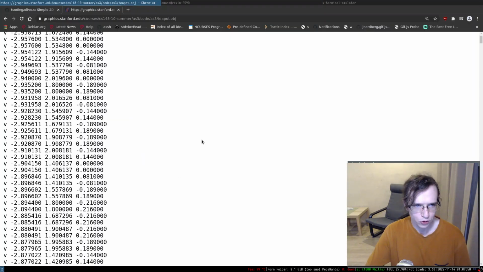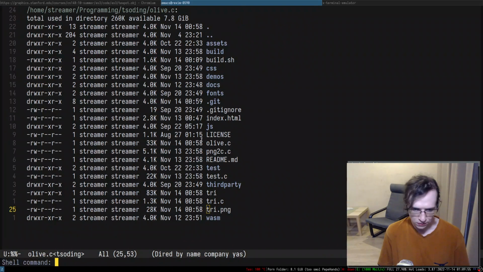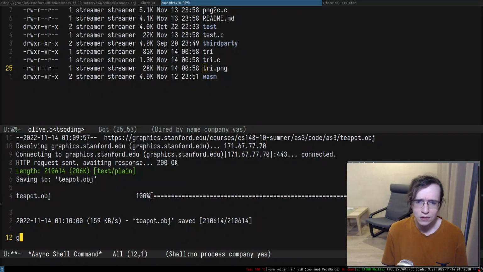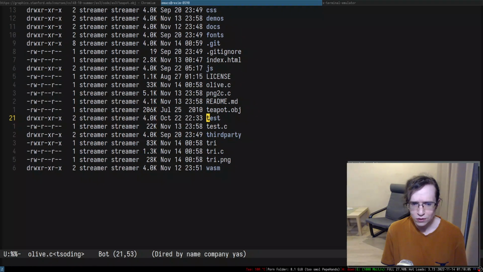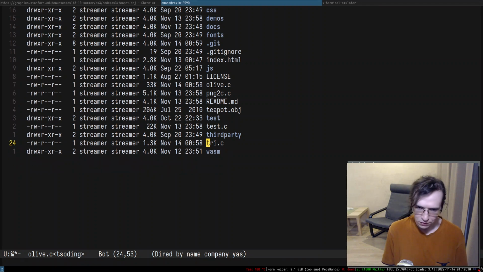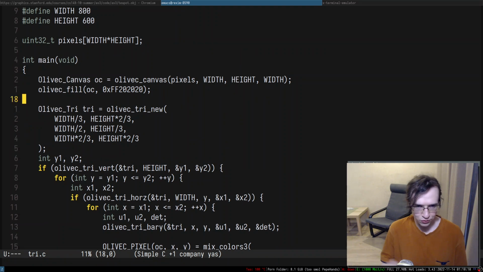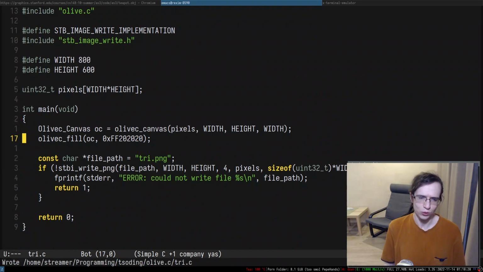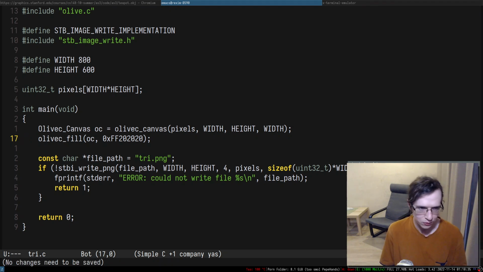Alright, so let's go ahead and actually try to load this bad boy. So I'm gonna download this entire file. I wonder how heavy it is. It's around 206 kilobytes, which is fine. Okay, so let me go ahead and maybe restructure this entire file. I'm gonna just remove this entire thing and keep it like that. So we're gonna render that into this specific canvas, but we also probably need to set up the projection. I'm gonna copy paste the projection from the existing examples, so no big deal.